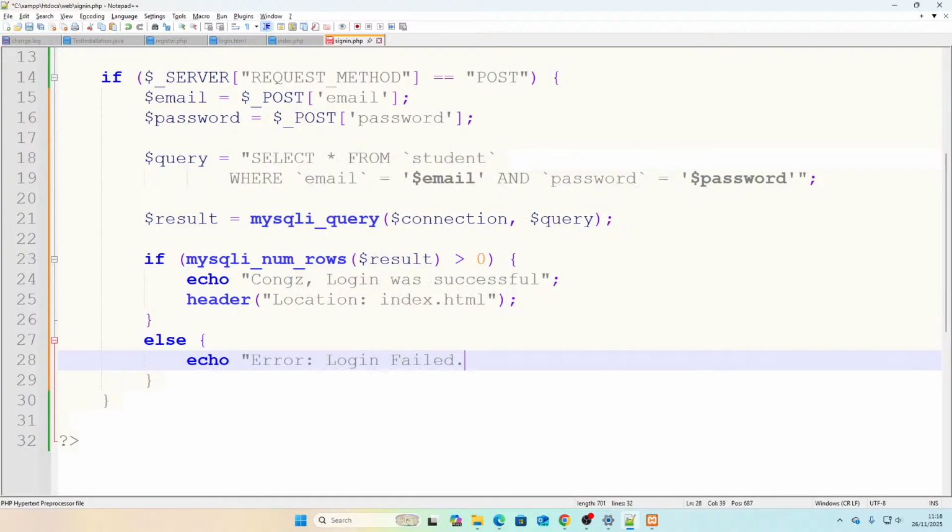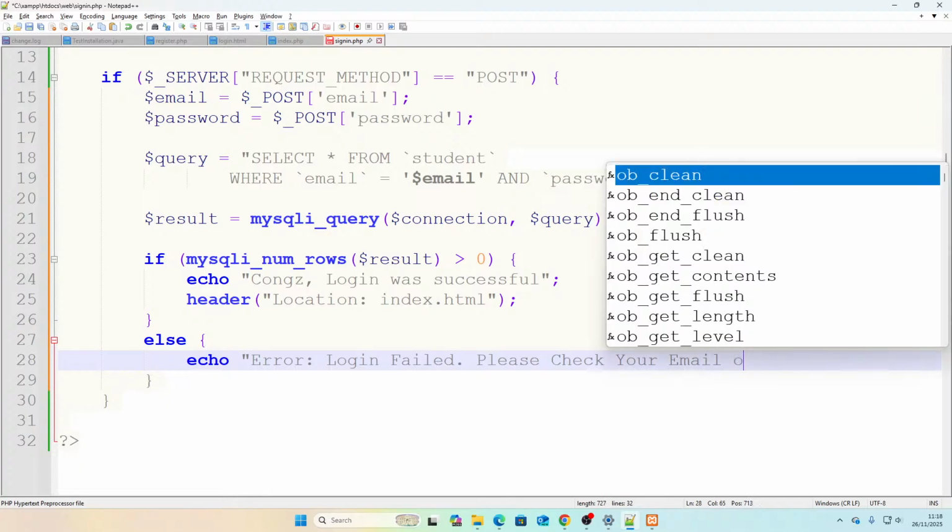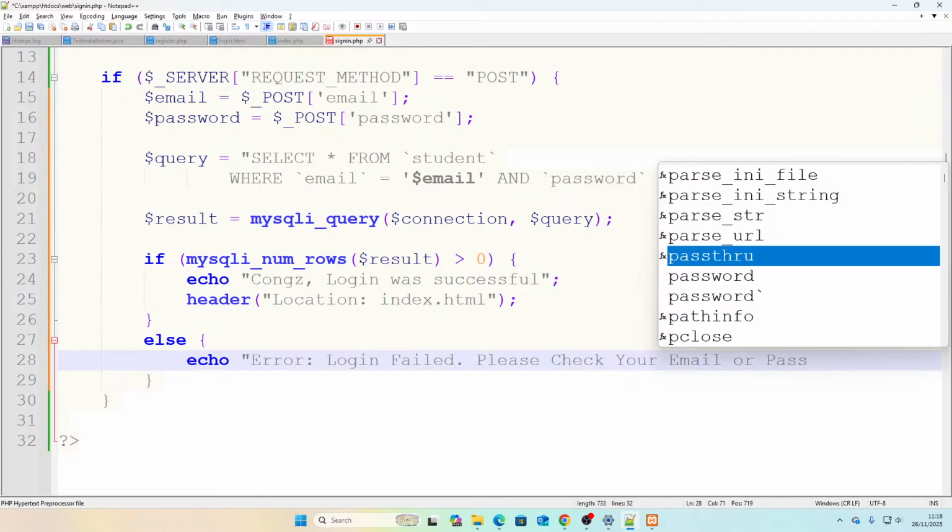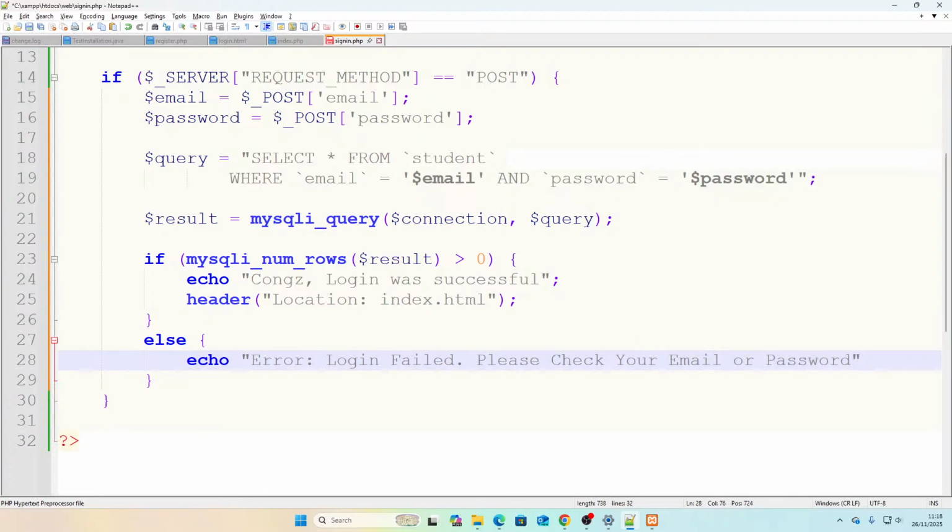And we can just say, please check your username and your email or password. Actually, the best message would be this. Let me put this one here in an h1 tag.